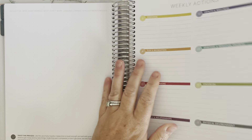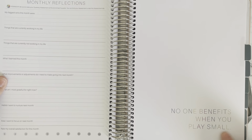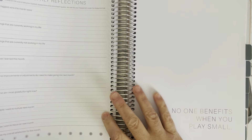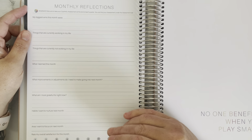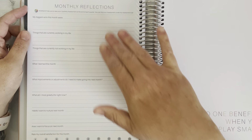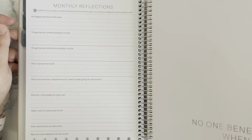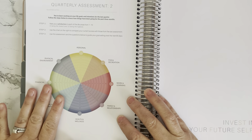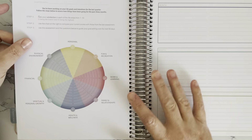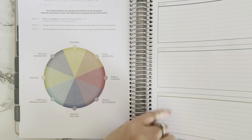Since it's undated, I can come back to it at any time. There are pretty text dividers with positive words. At the end of each month is a monthly reflection to look at what worked and what didn't. Sometimes there isn't enough room, but you can always add a page or tip one in with washi. It goes through six months, then there's another Compass assessment to see where you're at. There's also a quarterly assessment with future planning space and reflections in the back.